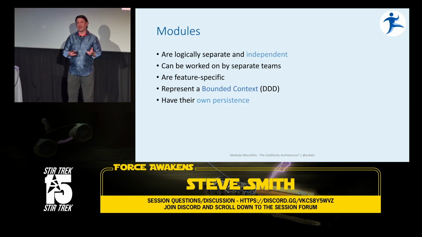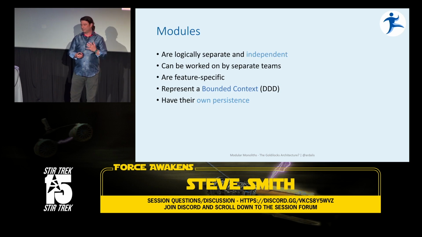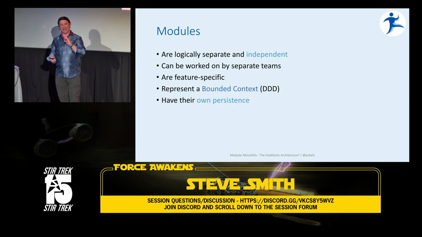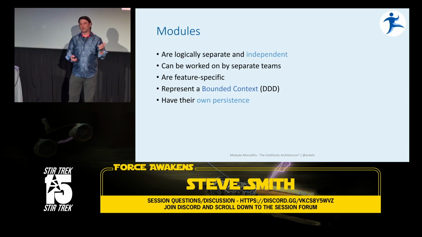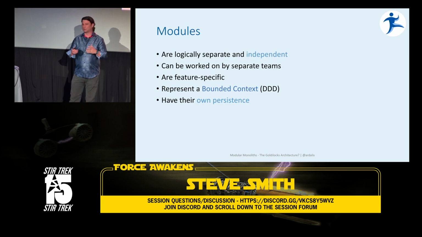Also, if the database goes down, all your microservices go down, right? So you have this single point of failure, and there's a host of other reasons why you don't want to have the database shared between microservices. And the same is true for your monolith. Now, that doesn't mean you have to have a separate actual physical database for everyone. You can just use something like a schema to say that these are the things that are owned by this module within the database, and that works perfectly well.